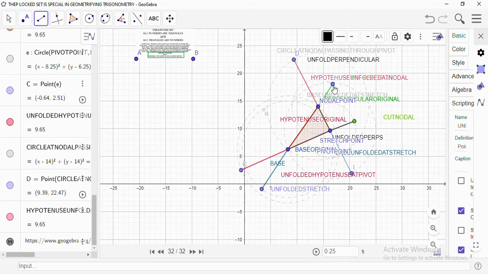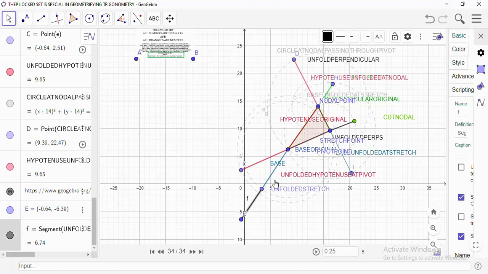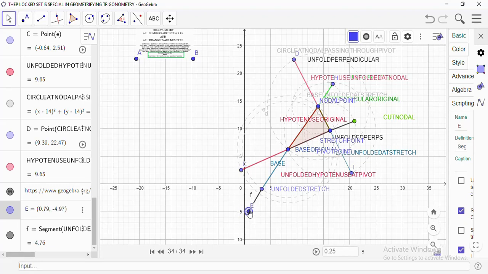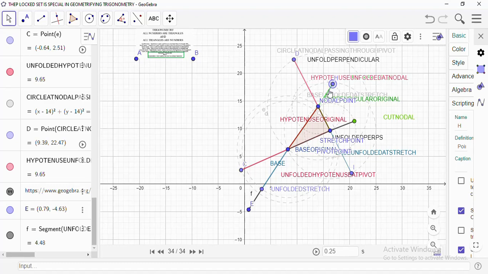Our perpendicular is also attached with the cos theta plus sin theta, so we have to cut it at the nodal point. So when this base springs away from the point, then the sin theta will get constructed here like this, and L plus cos theta plus L sin theta will work here like this. This length is collinear with that hypotenuse because we have folded it here, and then these two lengths are the same and it will spring up in this direction.